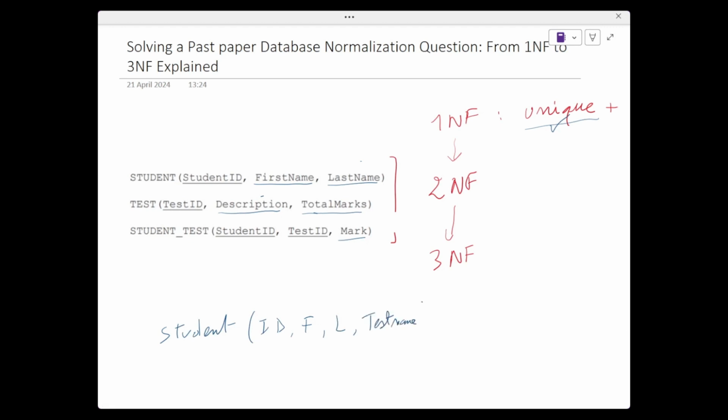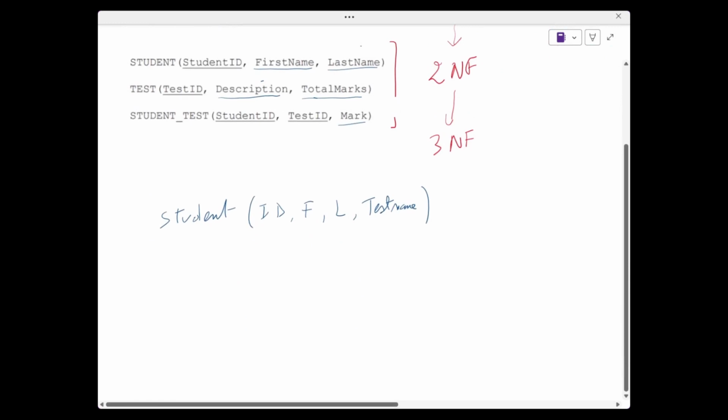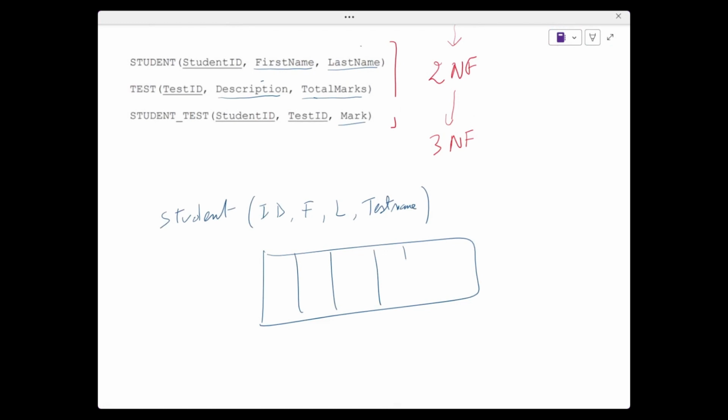Of course, one student can pass many tests, so you will find in this table many rows, many records with the same first name. We know first name هو الثاني. This is the first name, the last name, first name, last name, first name, last name are the same with different tests. This is computer science, this is math, this is English for the same student. This is a repeating group.